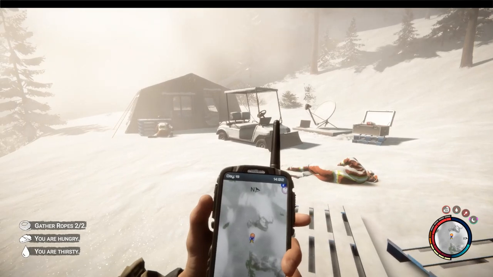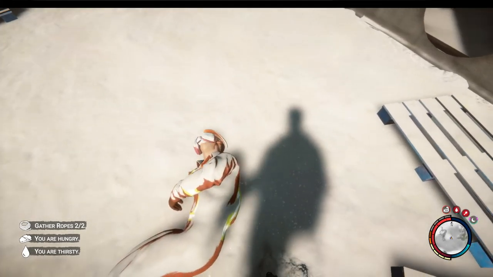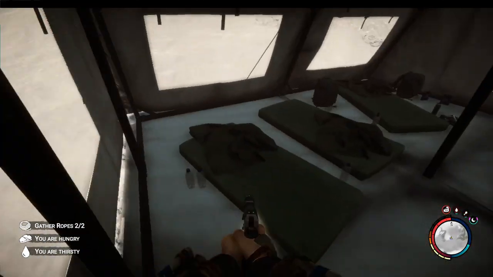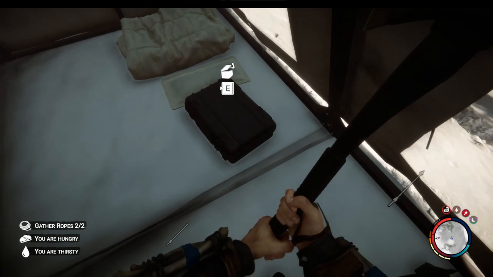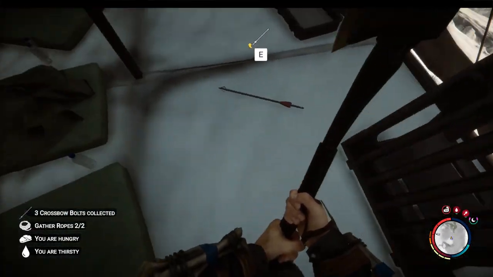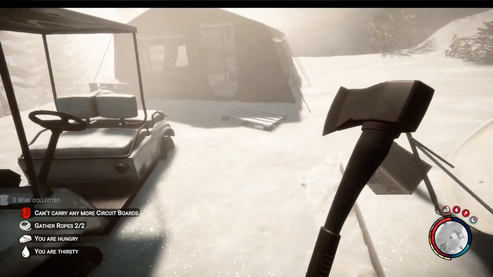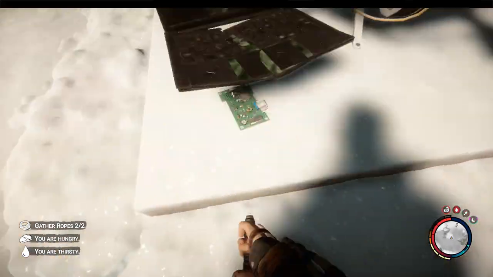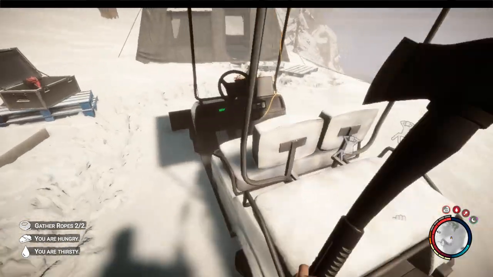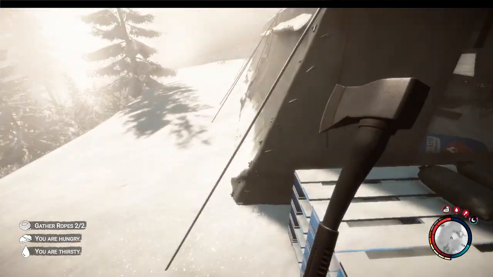Anyway, let's try to explore this place. Some poor guy didn't make it. GPS location, yes. Oh, sun grenades, okay. Oh, look at all this stuff. Oh my god. There's a lot over here. Definitely something is going on. And we do have one golf cart, which is super fantastic.